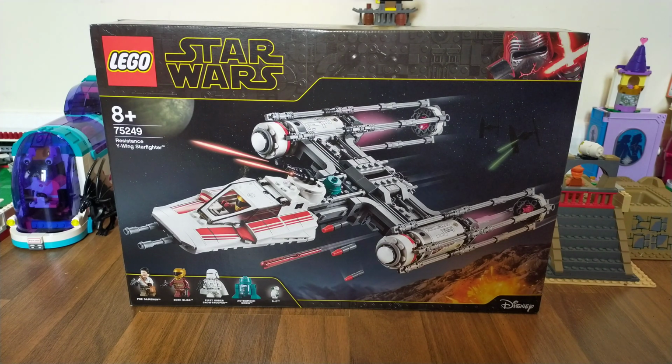But also the First Order Snowtrooper here, I think he was only showcased in the movie. I don't really think he was that prominent in the movie, but, you know, it's kind of nice to throw in there. I think it drives the price up as well a little bit. The astromech droid, nobody knows his name, if he's canon, if he was in the ship at all. I think LEGO just threw him in there, and I'm not saying it's a bad addition, but it is, like, nice. The colours are nice, and it's an interesting little droid.